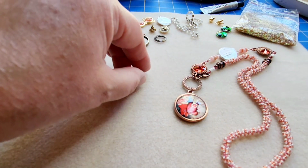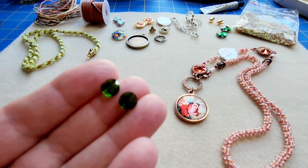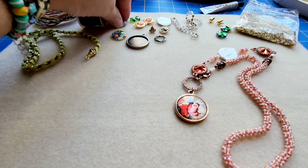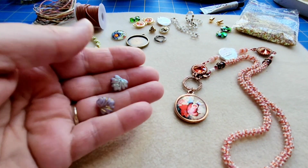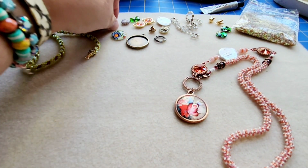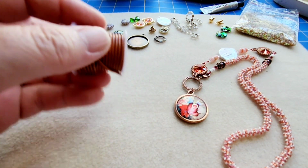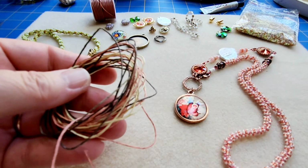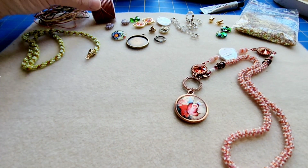I've also got some crystals. Here, some Austrian crystals. And I have some check glass leaves to kind of change it up and make this a fall piece. I have some leather. This is 1.5mm leather in pumpkin. And then I have some hemp cord. It's a variegated hemp cord that will go well with the leather.